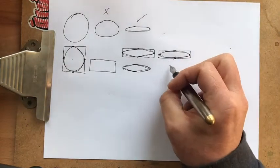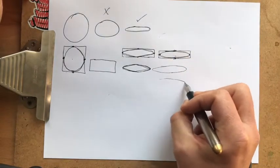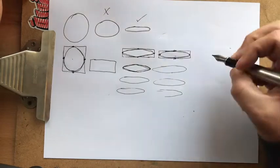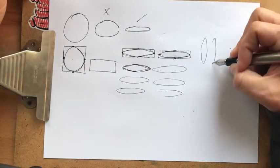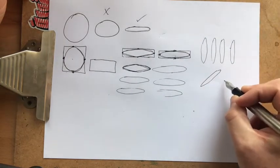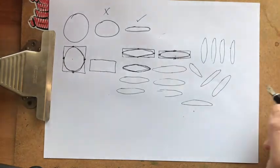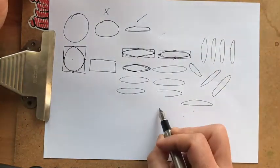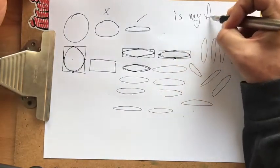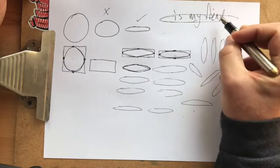So this is a way to start drawing it, but soon we're just going to draw so many of these things. I'm going to say, dude, hey, let's just draw squishy circles all day long. And you're like, that's kind of boring, Brady. And I'm like, it's super important. And you're like, I don't care. I'm stuck at home. I don't want to draw squishy circles all day. This is boring. You got to draw squishy circles up and down. Squishy circles sideways, or slantways, this ways, and that ways. You want to learn to just draw the mess out of these guys and just get comfortable with that shape. Squishy circle is my friend. How do you spell friend? Friend. There we go. Squishy circle. I'm pretty sure that's how you spell friend.